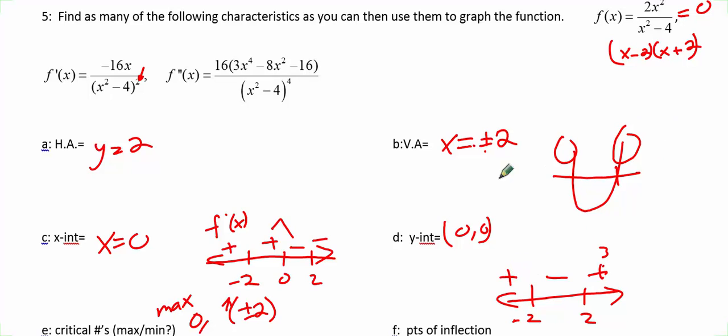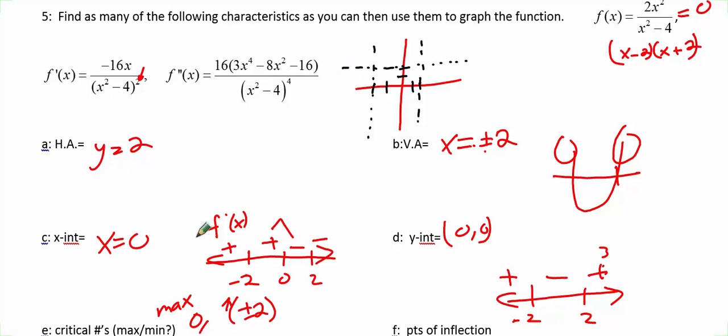Alright, so the culmination of all this is we've got to try to make a graph without looking at the calculator too much. I know we cheated a little bit by just trying to find out where that crosses 0. Okay, so I'm going to just use this space right here to make my graph. So the first thing I would do, put in our horizontal asymptote and our vertical asymptotes. That's what I would put in first. That's the bones of our graph. So we have 2 vertical asymptotes at 2 and at negative 2. We have horizontal asymptote y equals 2. So again, this is not really part of the graph, but these are the bones of the graph.